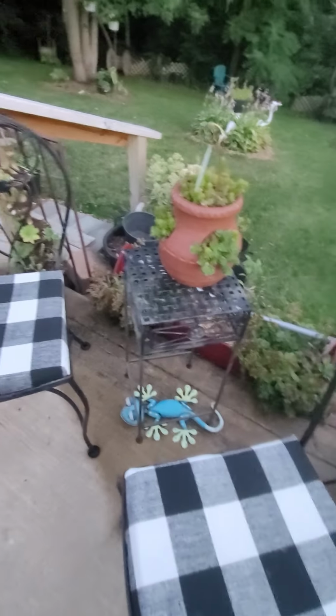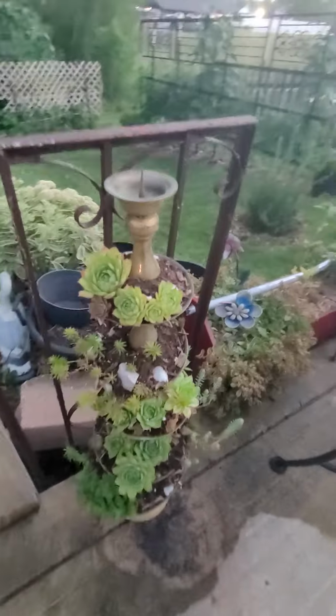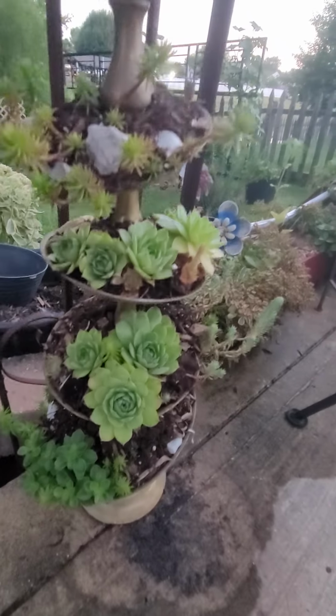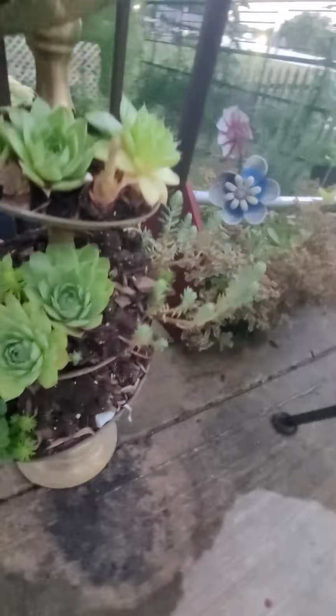Very sad blueberries. More decor. Here's one of my vintage candy dish projects. Turned out kind of cute. Not a lot lived. I'm gonna have to go get some more stuff to fill it in. If you know what this is, I'd appreciate it. Because there's like two in here, and both of them seem to be going pretty good, but we don't know which either one is because they haven't flowered.